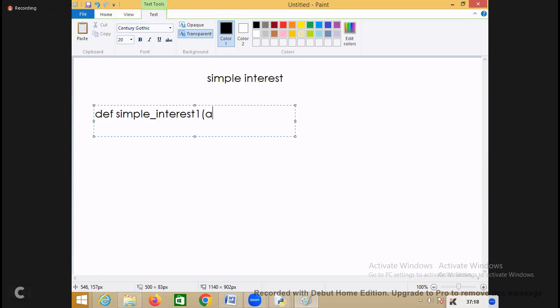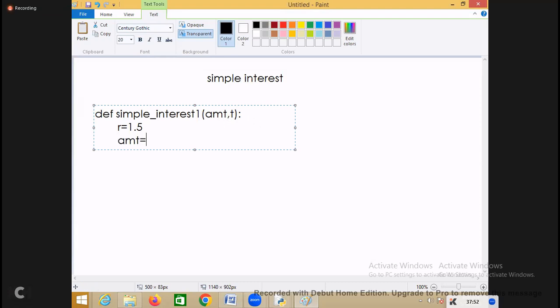So this function will receive how many values? Only two values. One is amount and one more is time. But where is the rate? The rate is given within the function. So is this rate fixed or not? Yes, fixed. This is calculating simple interest with the fixed rate. What is the fixed rate? 1.5. So the user can input only two values, amount and time.